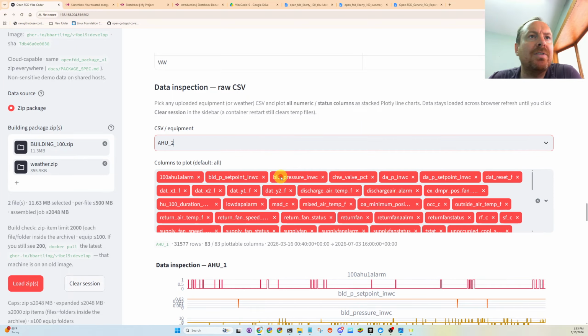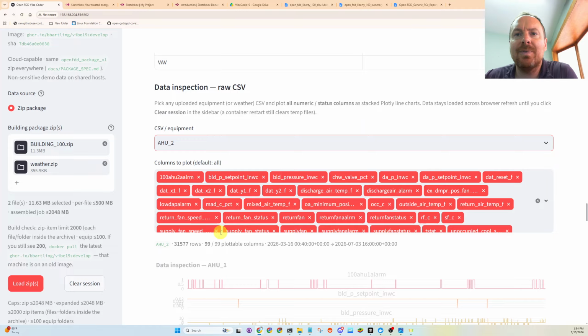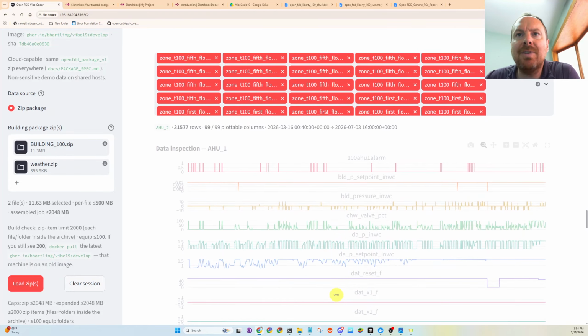Air handling unit 1, air handling unit 2. Unfortunately, I have to go soon, and there's just hardly anything. I think this stuff takes time, though, to really do a good job at this, even with a tool to help you organize the data and run some faults across the data.